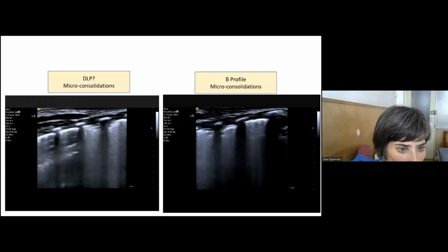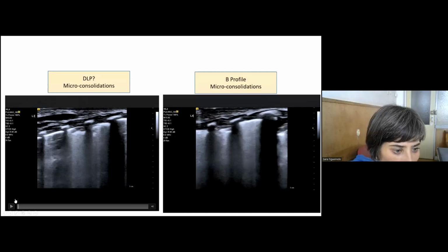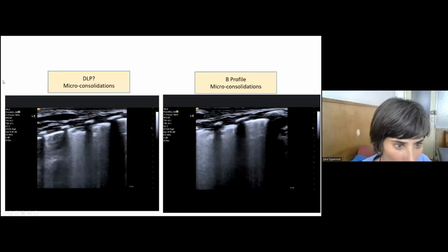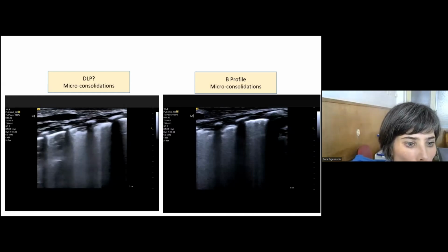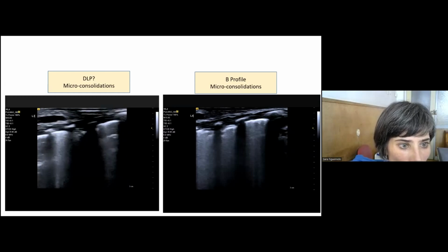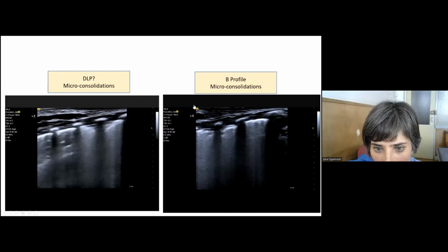And now I have the L3, and I was a bit confused because in L3 I can see the pleural line irregular, and I think these are microconsolidations, but I'm in doubt if this is a double lung point here. We are on day 6, and I know that TTN doesn't run with microconsolidations. The pleural line is normal, so I was a bit confused. In L4 we have more of a B profile and microconsolidations also.